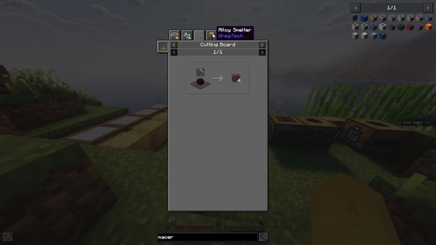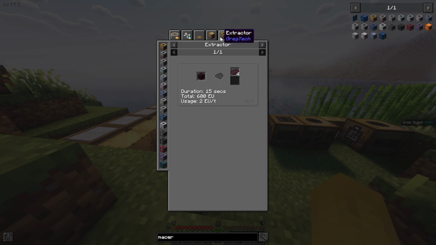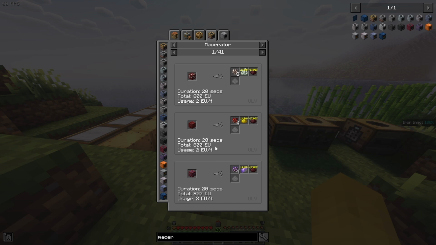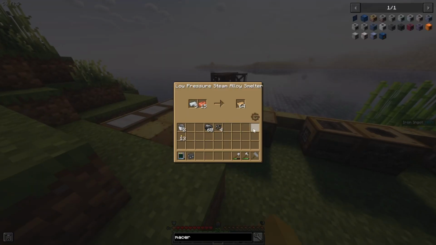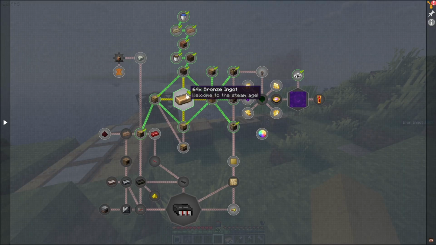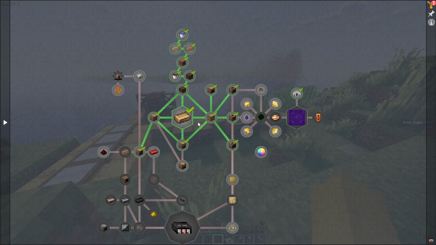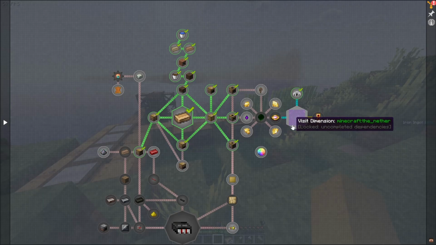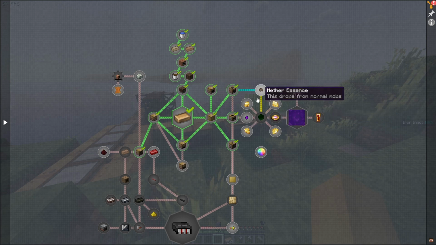Because it doesn't seem we can. No, yes, we can get it from netherrack. Anyway, we will see that in the next episode. For now, I'll just be processing more bronze because we will need it, I think. In the next episode, we will be trying to get into the nether, most likely. Now that I realize, the nether will be very hot, most likely. So yeah, that's stuff for the next episode.